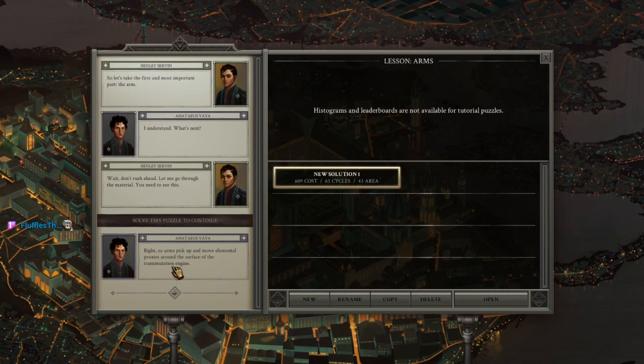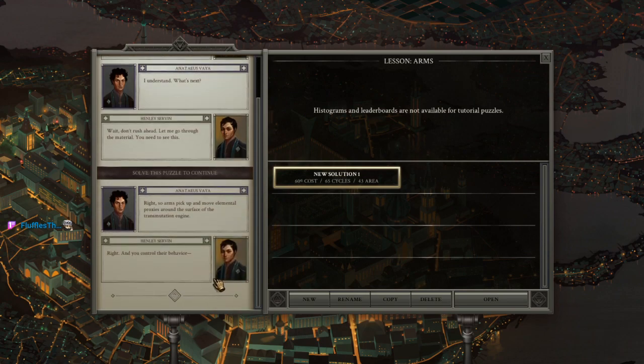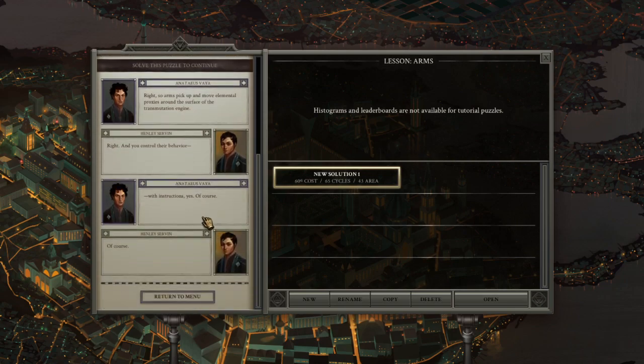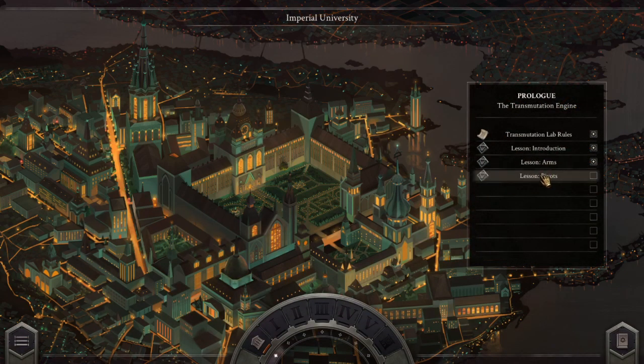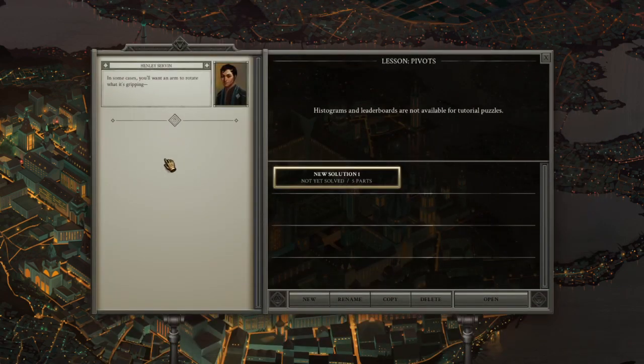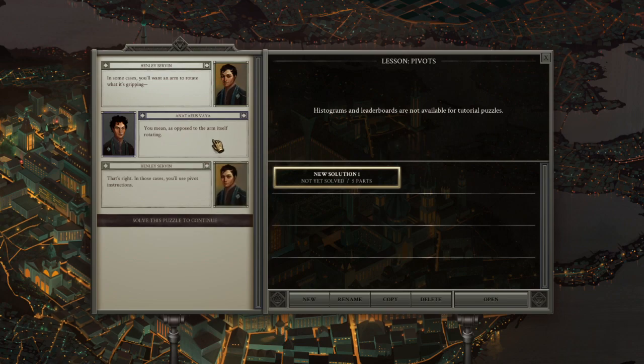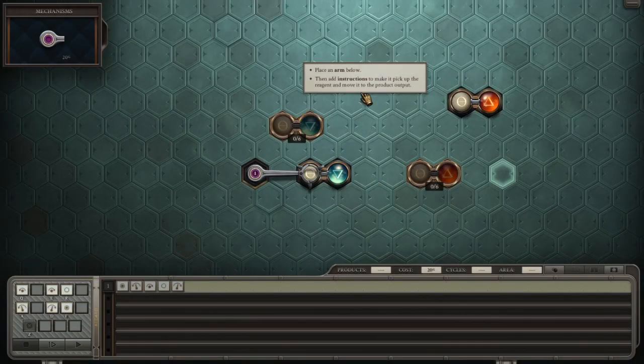Right, so arms pick up and move elements, elemental proxies, around the surface of the transmutation engine. Right, and you can control their behavior with instructions. Yes, of course. Pivots. In some cases, you'll want an arm to rotate what it's gripping. You mean as opposed to the arm itself rotating? That's right. In those cases, you'll use the pivot instructions. Alright, let's learn what that meant.